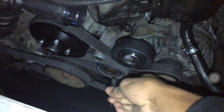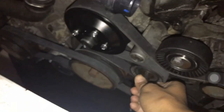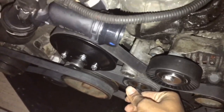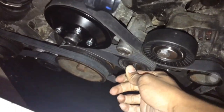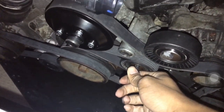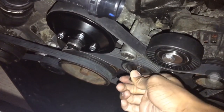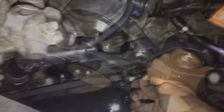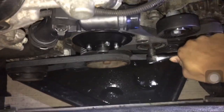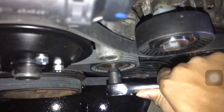In order to loosen up your hydraulic pulley, you're going to want to get a hex bolt — this is a T50 that I was using — and put it right down in here. Naturally people are just going to use blunt force and try to get it loose, or the videos make it look easy. But for the hydraulic pulley, once you get the bolt in there, you want to turn it — I believe to the right. Hold it there and eventually the hydraulic fluid will help decompress the pressure. You want to apply constant pressure clockwise, and once you continue to apply pressure it will loosen up slowly.